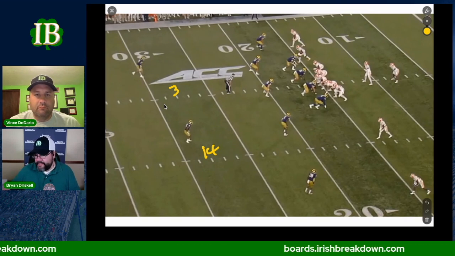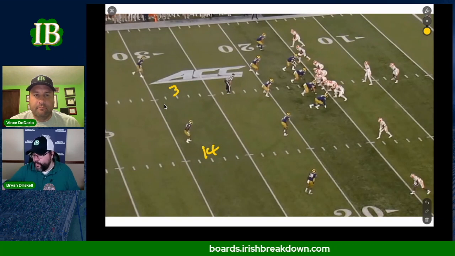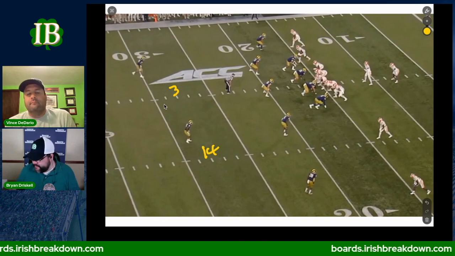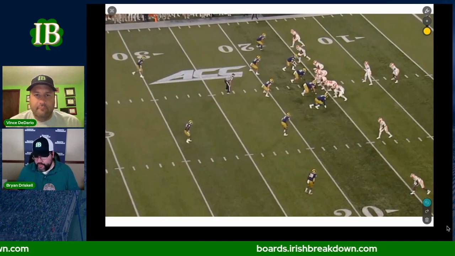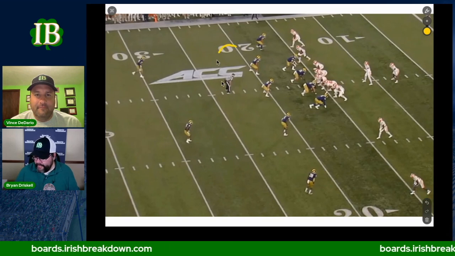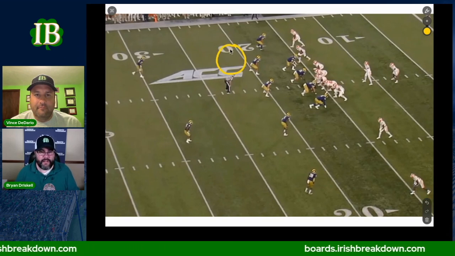Okay, so now, Vince, this is what Vince was talking about. Why is it important to set those players properly? Starting with linebackers, Vince, it's important that you make sure that your Rover is on the right part of the formation, because you don't want him down here defending the short side of the field.